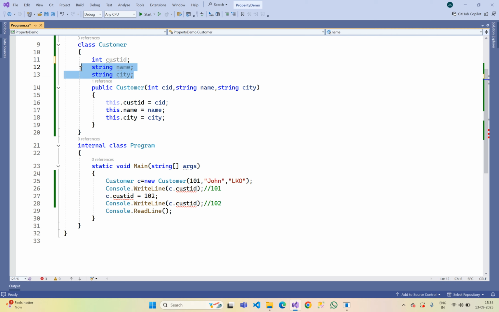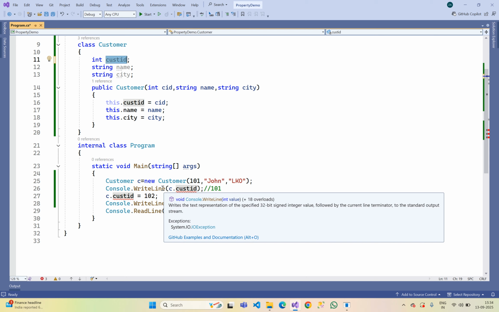If there is no access specifier used, then by default it is private. Then I have removed the public, and I am unable to get and set the value of the cust ID because by default it is private.